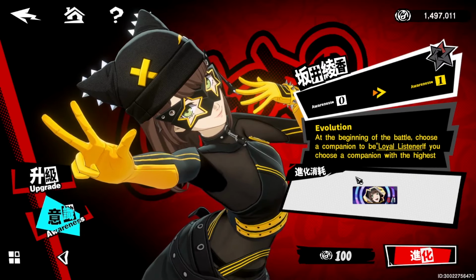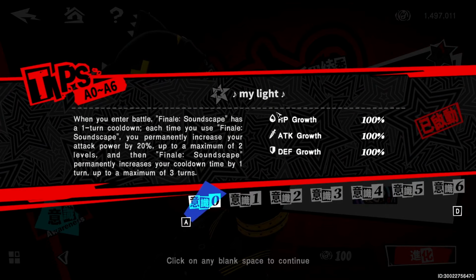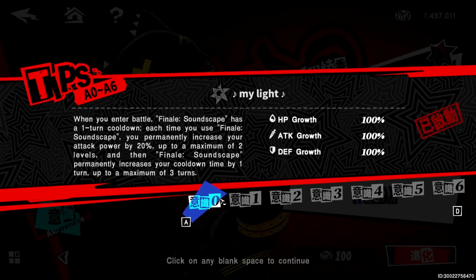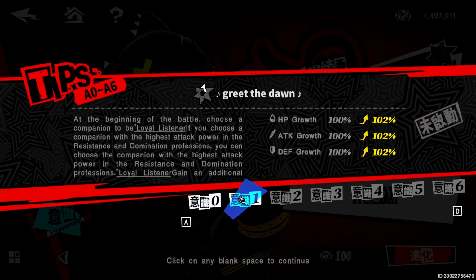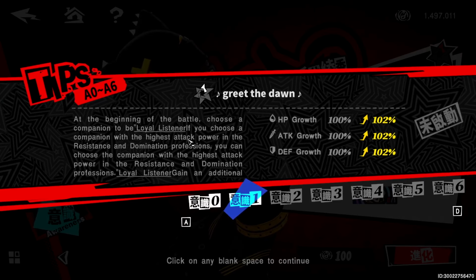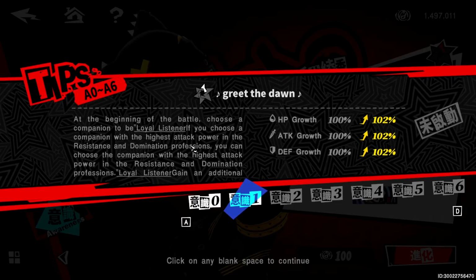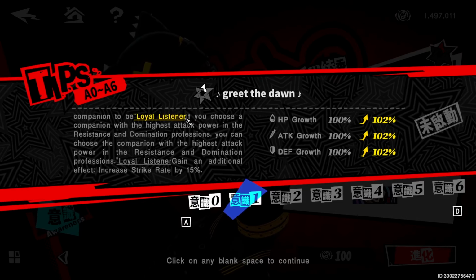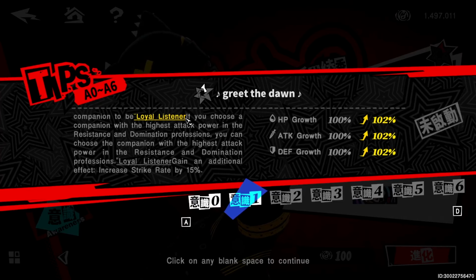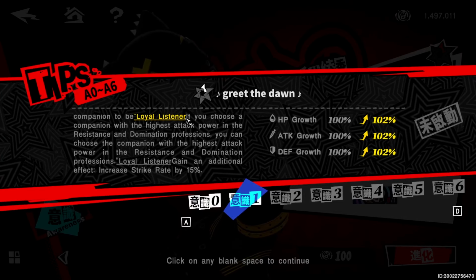Now that's already good enough for just the A0, but if we check out the A1, we're able to not only apply a person as a loyal listener, which is one of the things she's allowed to do, giving them a nice buff, but also give that loyal listener 15% crit rate. Now this only happens if they are a single target or AoE role, which is a little iffy at certain times, but it's still pretty good, because all in all, the loyal listener is still getting that nice buff.